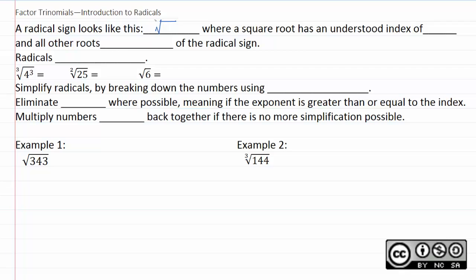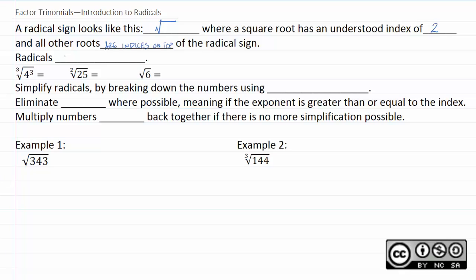And if you don't see a little number there, you assume that the root is 2. And all other roots are indices on top of the radical sign. If you look down here, this is a third root because we have a 3 here. This is a square root. There would normally be no symbol there, but we have a 2 there. If this was a 5th root, you'd see a little 5 there. If this was a 12th root, you'd see a little 12 there, and so forth.